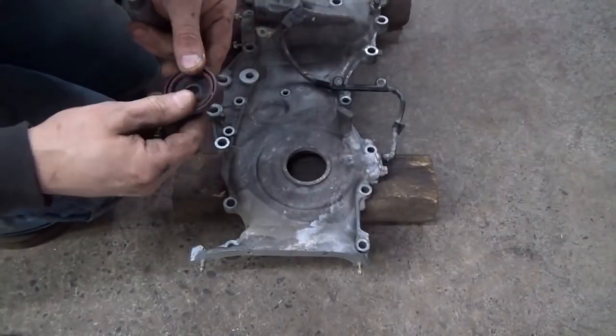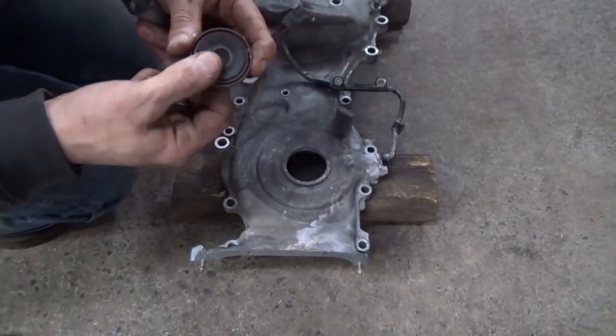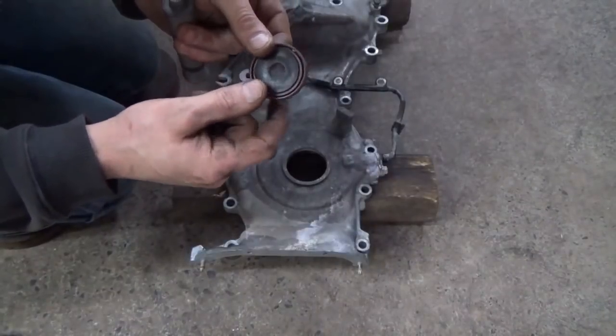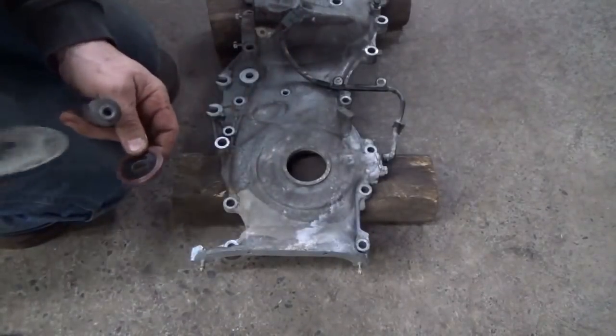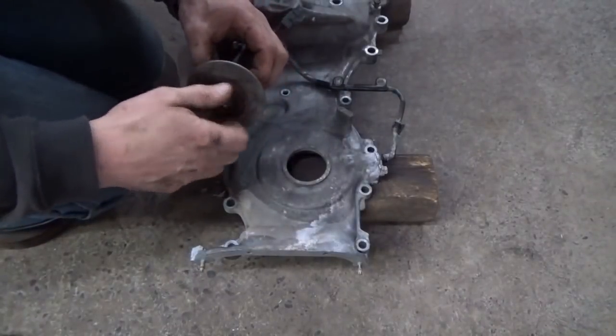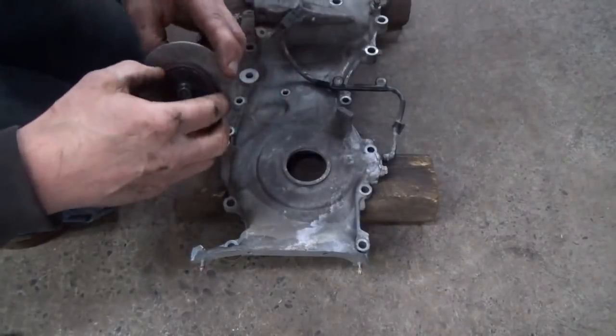I'm going to use just a seal driver here. I think I got an insert that'll fit it good. That'll just kind of hold tension out on the lip of the seal to keep the spring from falling out. Of course, in this case, if the spring fell out, we'd see it anyways, be able to put it back in there, no problem.